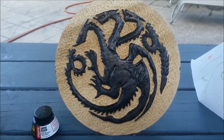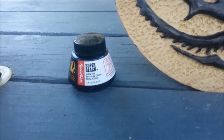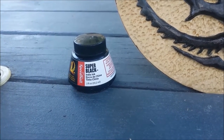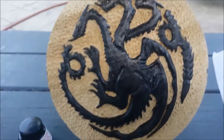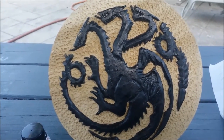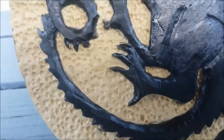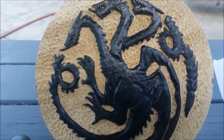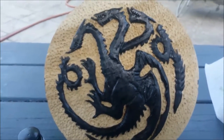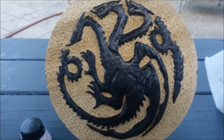Well, there she is, after three coats of the super black India ink. Speedball India ink. And I will tell you folks, this stuff is black. We're going to gild surfaces of this, particularly around the scales and the whatever the hell you call those things on dragons. The humps, the horns, whatever. So this thing is going to look like a piece of metal, I hope, when it's done, because it's going to be framed in forged steel. So the background project is tomorrow night.